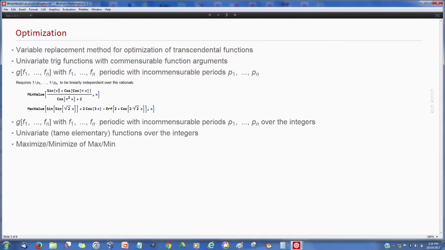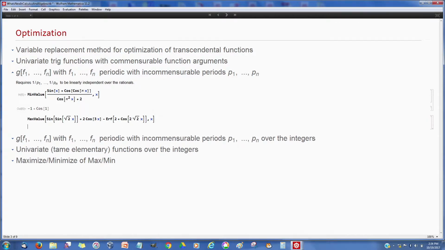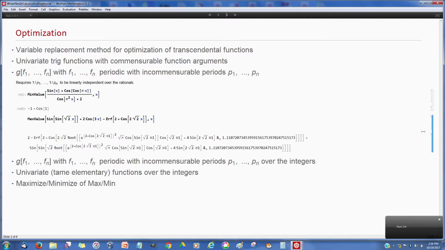So here is one function. There is another one with a linearly independent inverse of period, and here is the third one. And the mean value is this. This is the one that takes slightly longer, about 30 seconds on this computer. So here's the result. It gets quite complicated quite quickly, but it's doable. We get the exact solution.